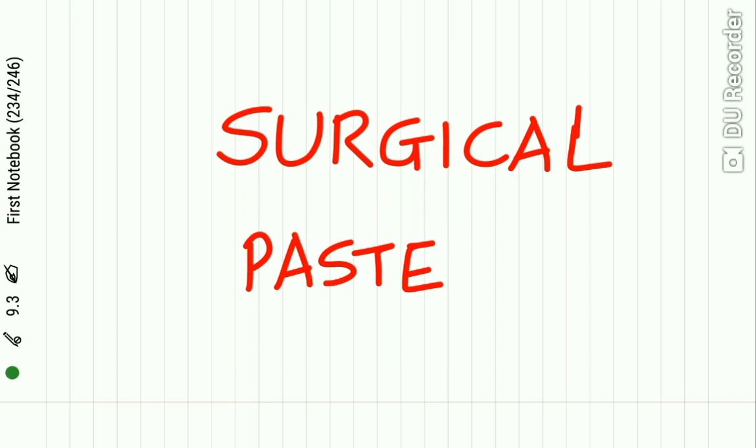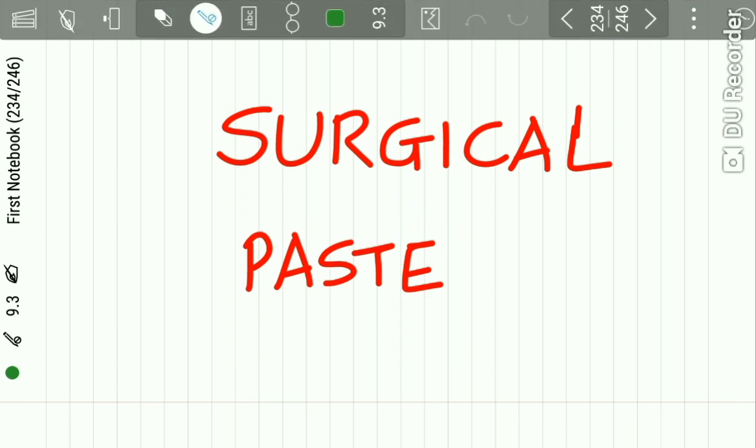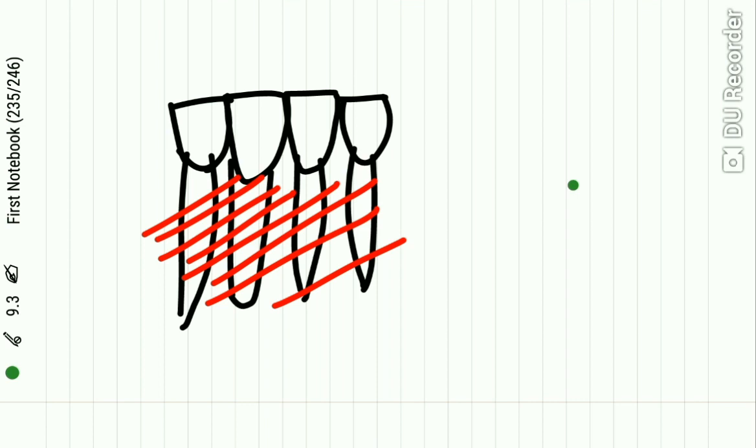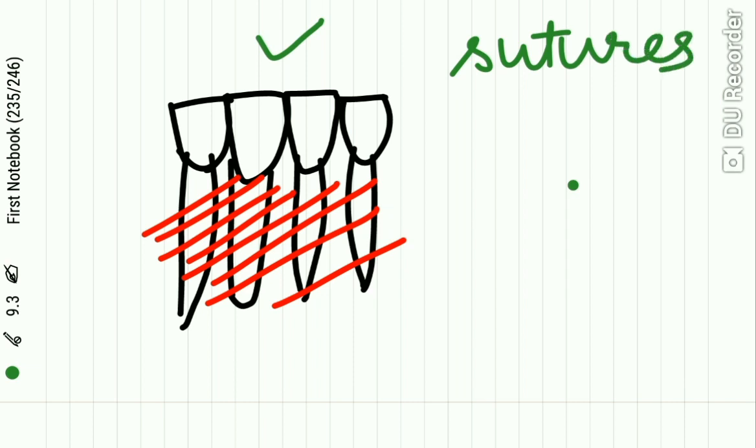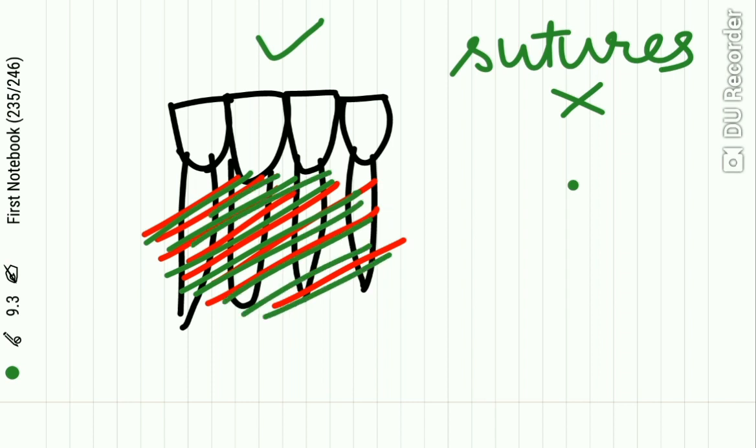Also, let us study how this paste can be used as a surgical paste. It can be used as a surgical paste after periodontal therapy. As I have told you before, if a periodontal surgery is carried out and in a region the sutures cannot be placed, what can be done in this region? The ZOE paste is applied to the wound. The ZOE paste protects this wound from food particles or any microorganisms from the exterior, and it also helps in healing of the wound.